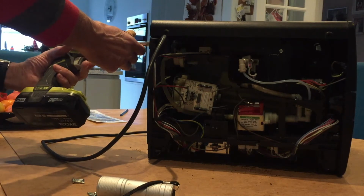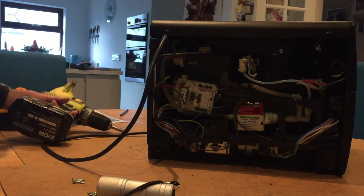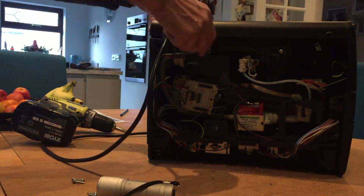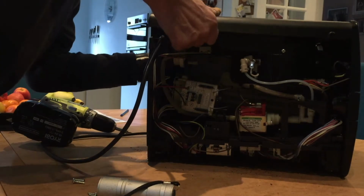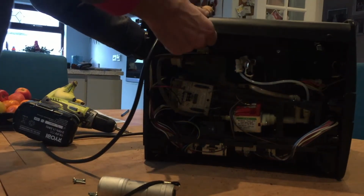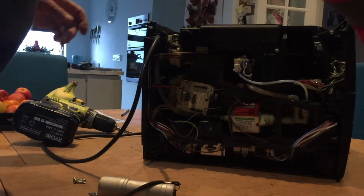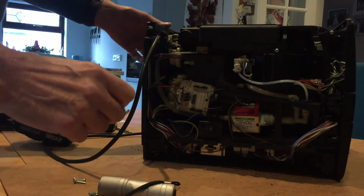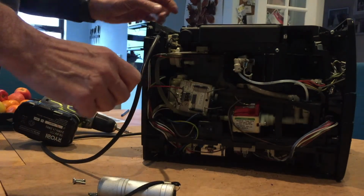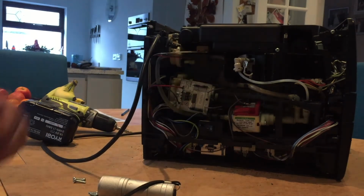So this is a base screw, but it's got a star rocker on it, so that's a bit different, isn't it? So I can't get that open at the moment. Let's see what happens here. This is just going to slide. So this slides out and comes clear. So here you've got the whole machine with the sides of it, and I actually want to release the front panel, so we can have a look at the front panel in a moment.